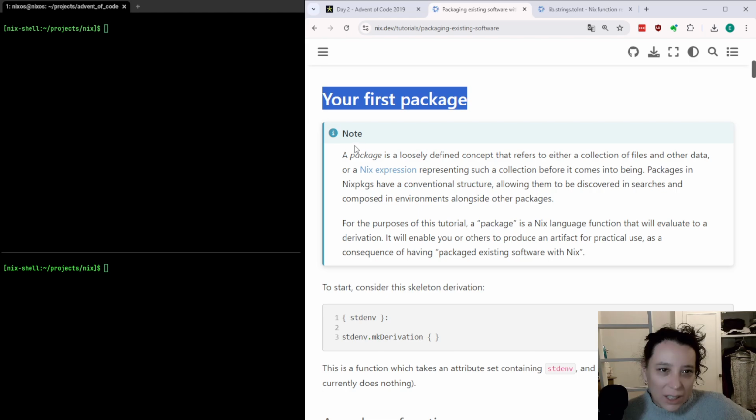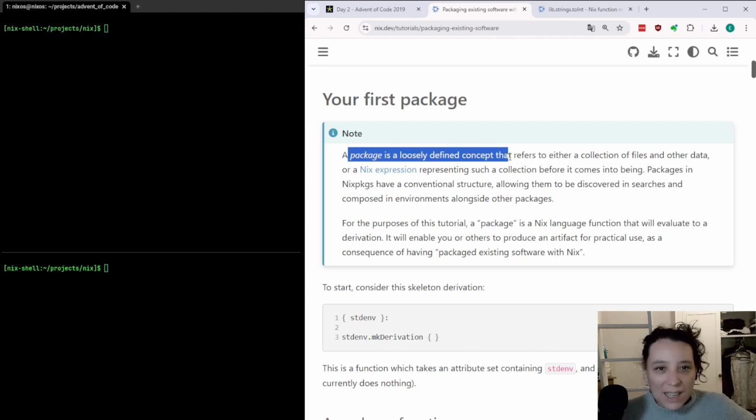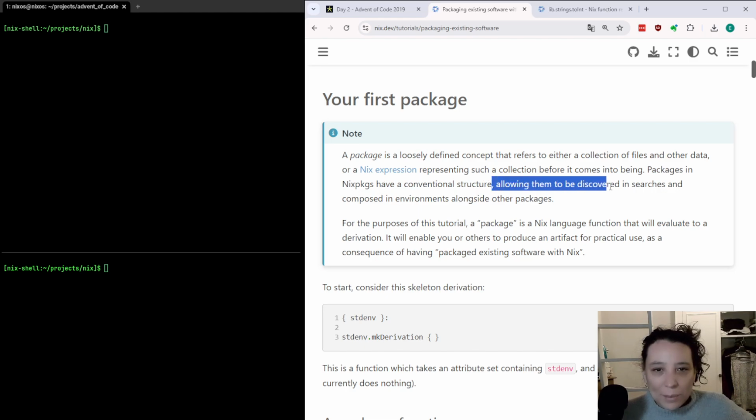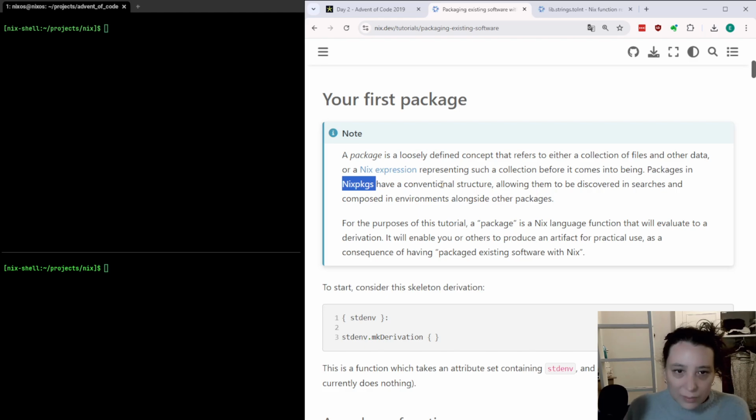Your first package. Note, a package is a loosely defined concept that refers to either a collection of files and other data or a Nix expression representing such a collection before it comes into being. Packages in Nixpkgs have a conventional structure, allowing them to be discovered in searches and composed in environments alongside other packages. Right, so in Nixpkgs, which is that attribute set we get back, I guess it has a structure for each package, and we don't know what that structure is yet.